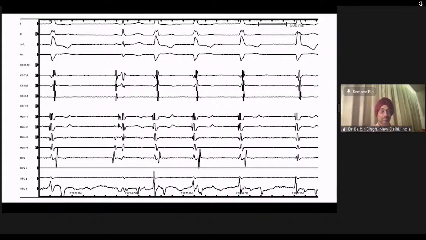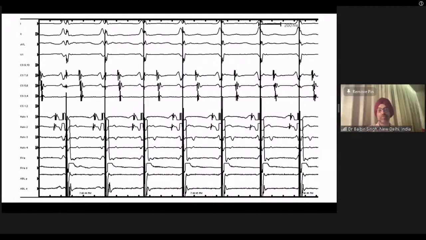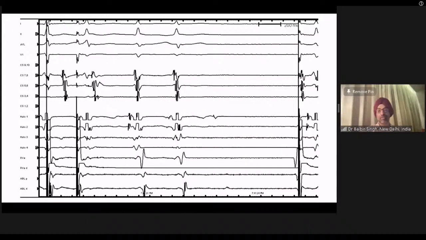And we have presented our paper that ablating the atriofascicular pathway during sinus rhythm has a very good sign, which is called Mahim accelerated junctional beats. So you see the acceleration of the atriofascicular beats exactly like what AV node reentry has. And we find this as one of the best markers. This is atrial pacing after ablation, no LBB morphology, and the tachycardia cannot be induced.